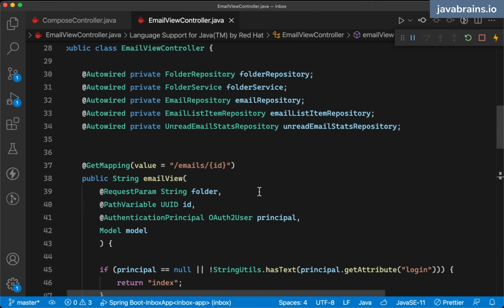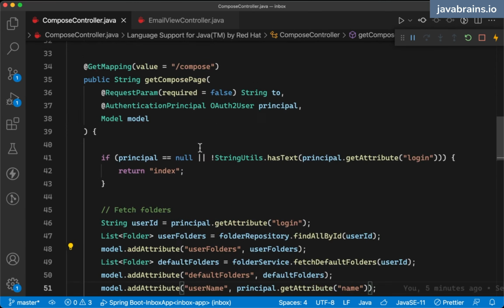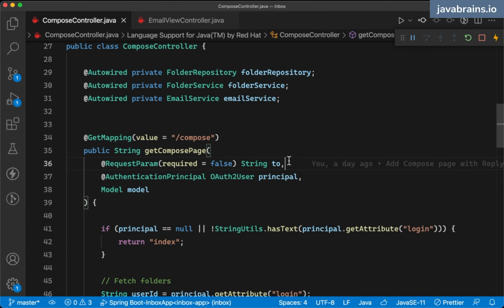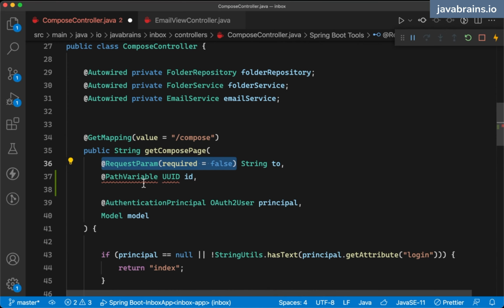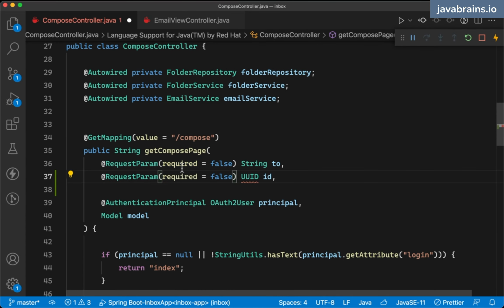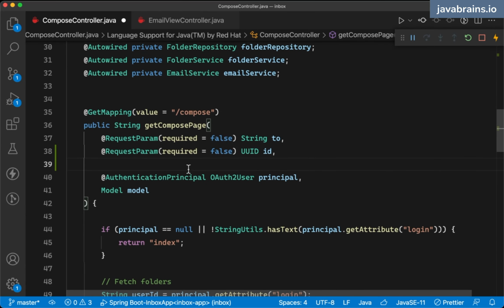So I'm going to copy. It's not going to be a path variable here. In this case, it's going to be a query param, a request param. Request param, required equals false, because not always will it be a reply. Fix the imports.